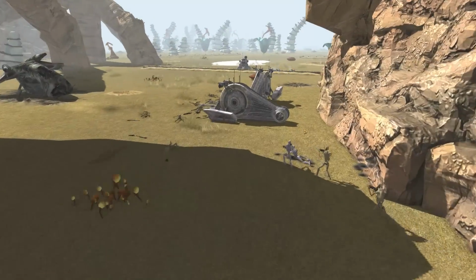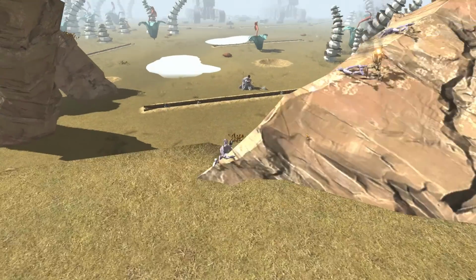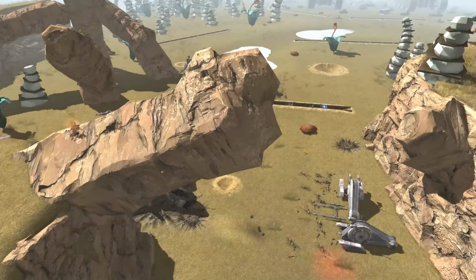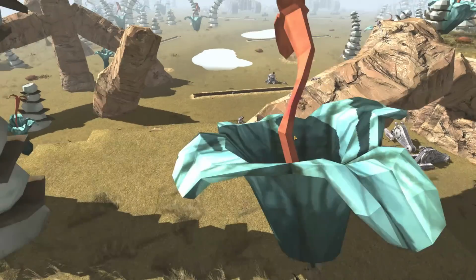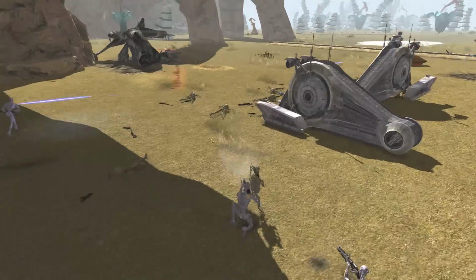A couple droids pushing the left again. Some droids up top here. Oh, look at this. They're getting on top of this little thing, bridge thing. And it looks like they might fire down a little bit, which is good to see. But yeah, overall, the droids aren't really pressuring the clones all that much.